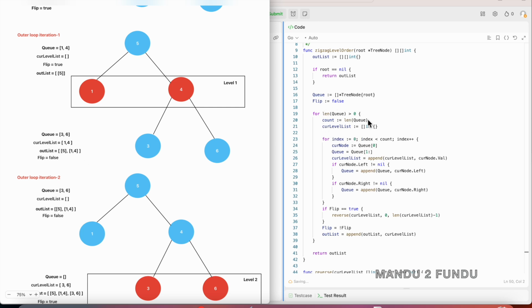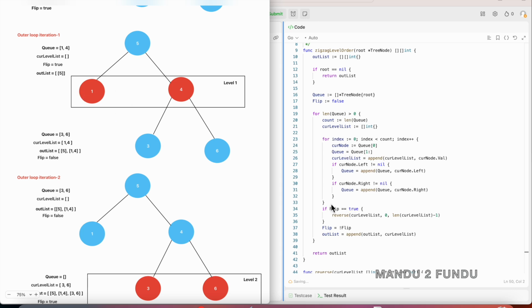So when we enter this loop we get the count as 2 and then cur level list is empty, and we enter the inner loop where we process each node. First we take node 1 and we add that value to the cur level list, and then we check whether there are children, but there are no children for node 1.